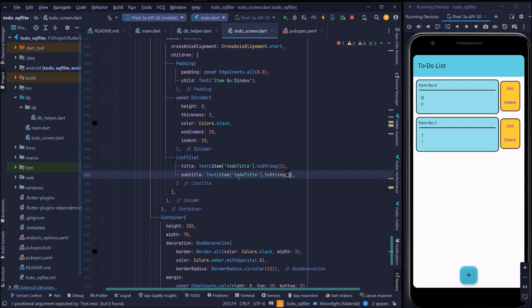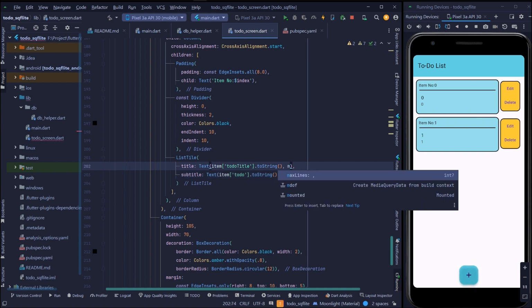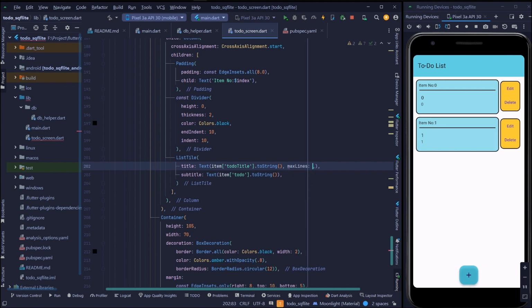Let's copy and paste. Cool. Here max lines for 1, and let's say max lines for 2.